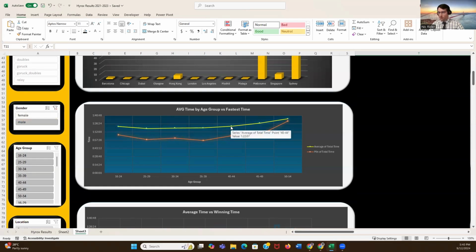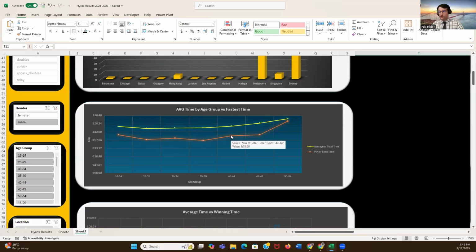Over here on the men's, it's a bit different. So the older athlete starts to get a bit tighter after 35 to 39. Based on participation numbers across this data set, what I noticed when I was putting it together was 30 to 39 in terms of men is where the highest participation rate is in Hyrox. So you can see that these times here are really competitive. Even 25 to 29 still really competitive. So from 25 to 40, really competitive.